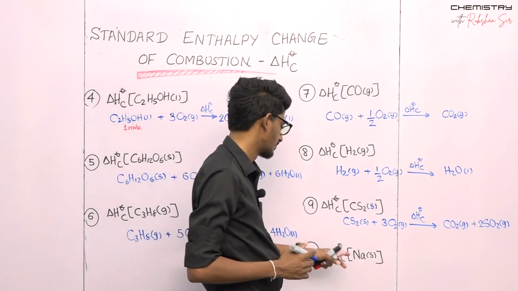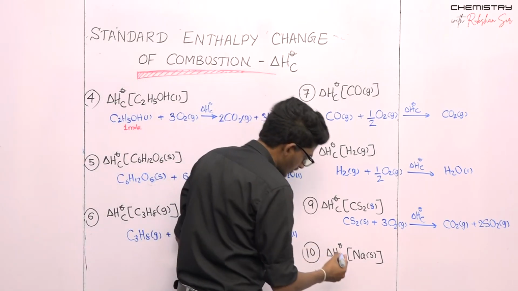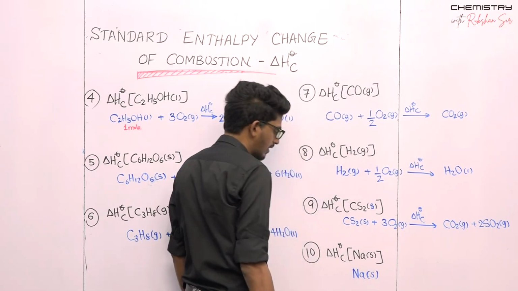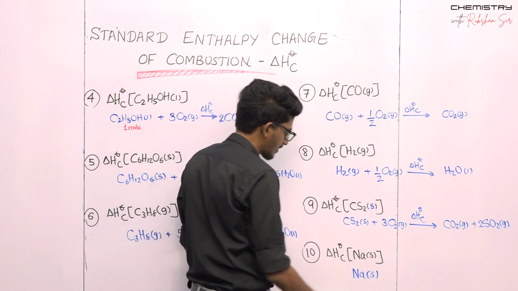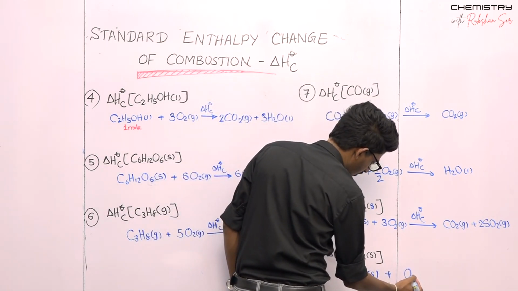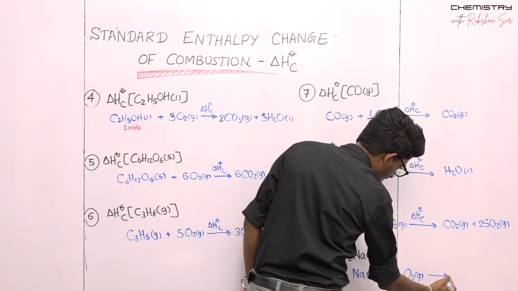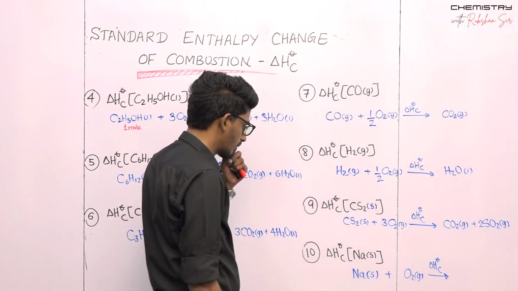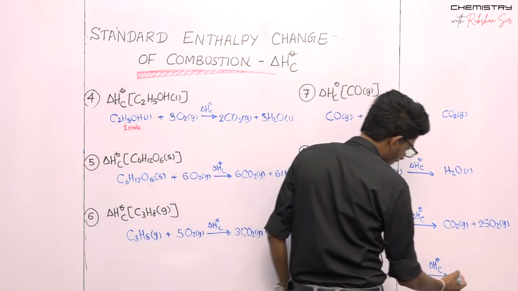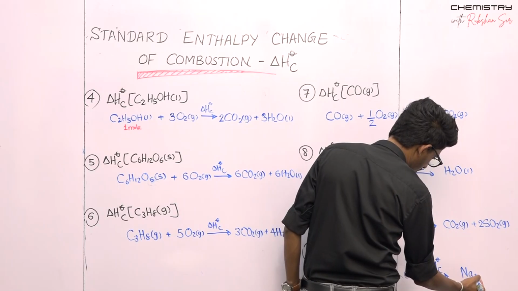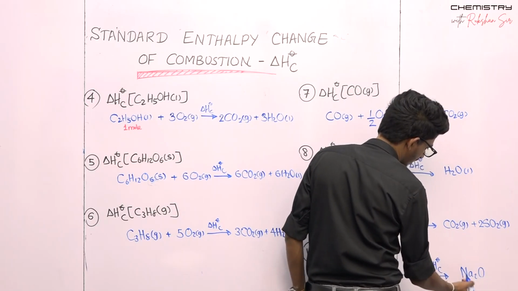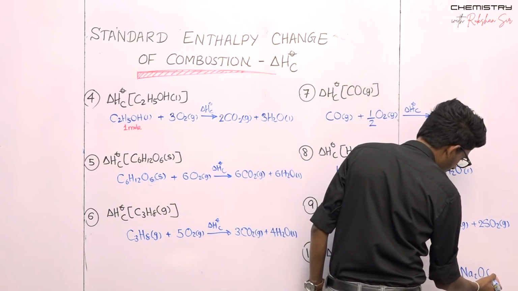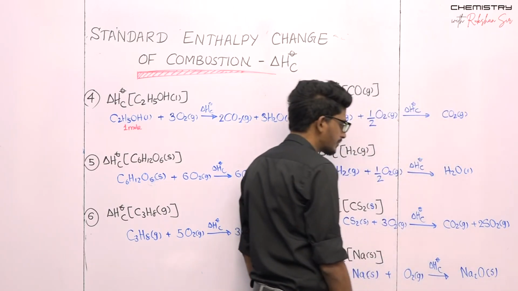The final thing, combustion of sodium solid. Sodium is one more species to combust, which should appear with the combustion enthalpies. It must react with O2 gas for the combustion. So what will be the product? Sodium's oxide means Na2O. By exchange of valencies, Na plus and O2 minus give Na2O. The metal oxides will appear as solids at room conditions.